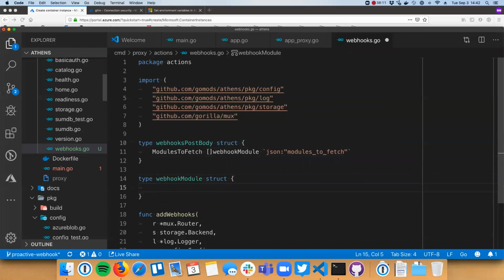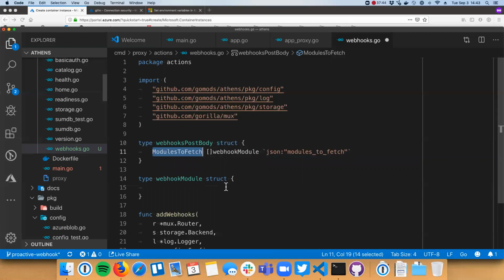I would prefer to have each webhook module have the module name and then a slice of versions, so that Athens can iterate through modules to fetch. It can know that every single element in the slice is the only element with that module name.